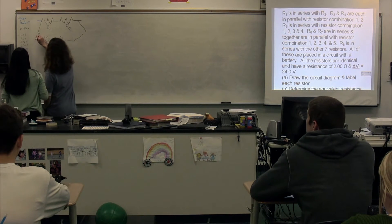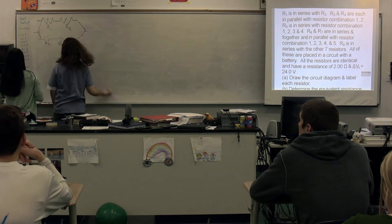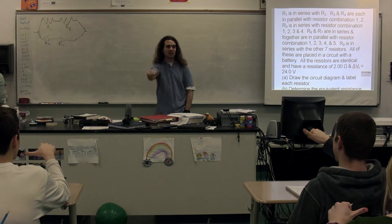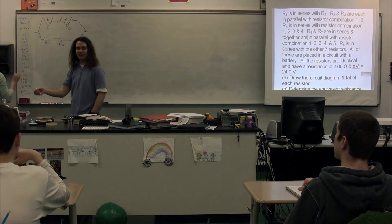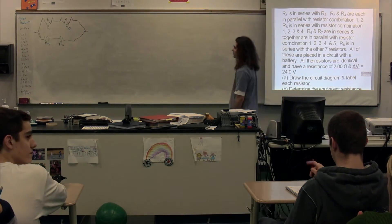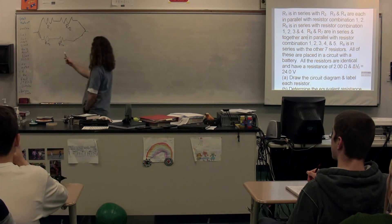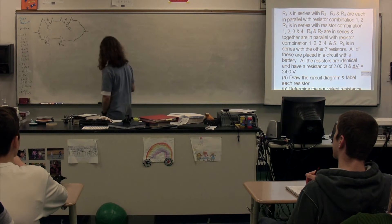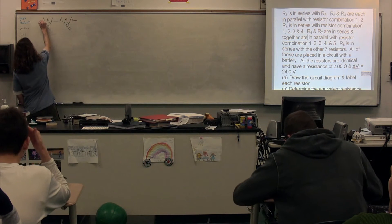Let's make sure we connect these things — we're connected all the way here and then there. Class votes. Julian, I'm sorry, this is not correct — that's okay, we learn. What you've drawn is not resistor 3 and 4 each in parallel with resistor combination 1, 2. What was drawn has resistor 3 and 4 in series with one another, making that equivalent resistor in parallel with equivalent resistor 1, 2 — which is not what it says. We need resistors 3 and 4 each individually in parallel with equivalent resistor 1, 2.